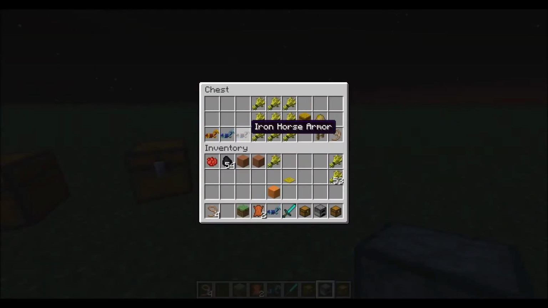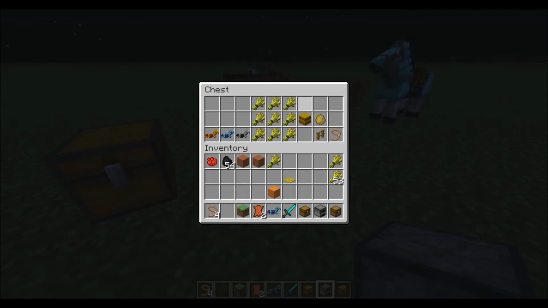There's different types of armor. So there's gold, diamond, and iron. I'm not really sure how to craft these yet, but I'm sure there is a way on the wiki. But this is how you make a hay bale. It's kind of cool. It's kind of for decoration.